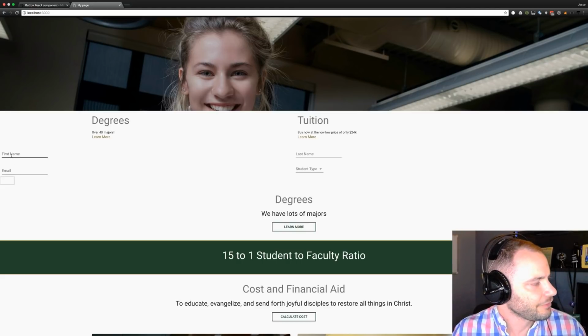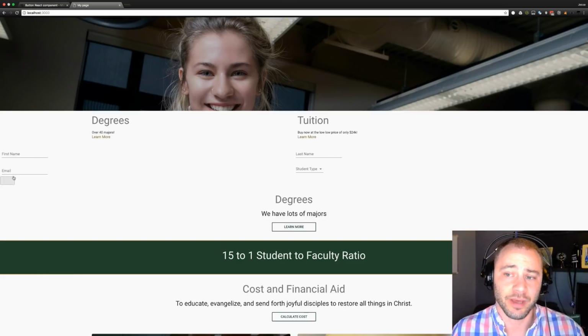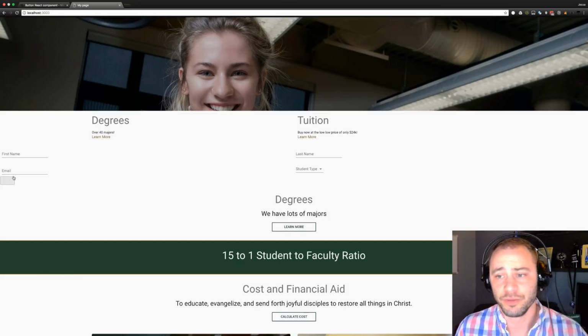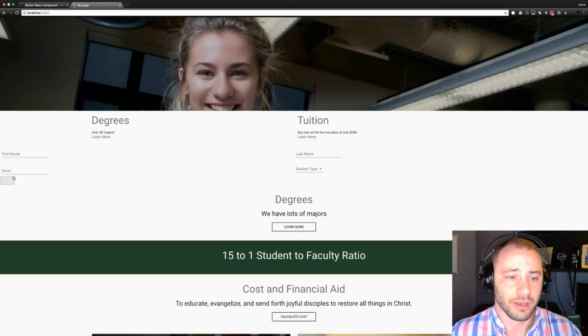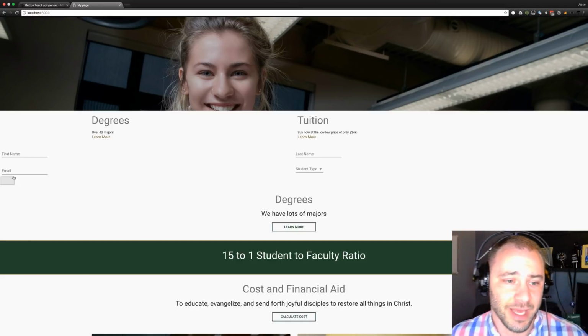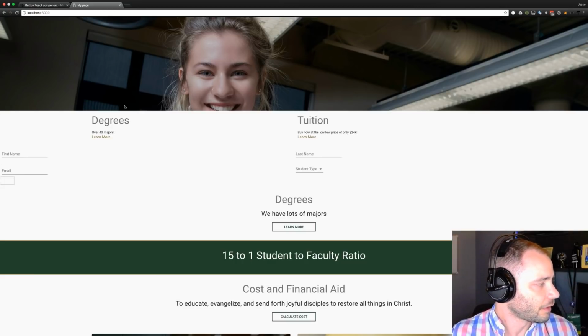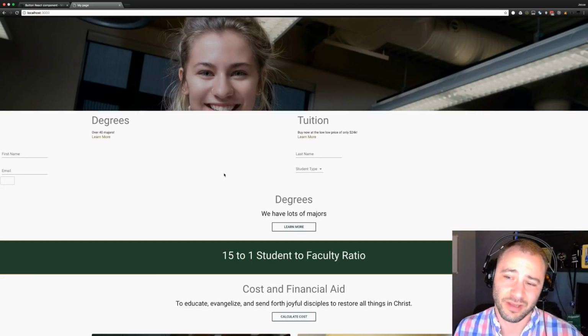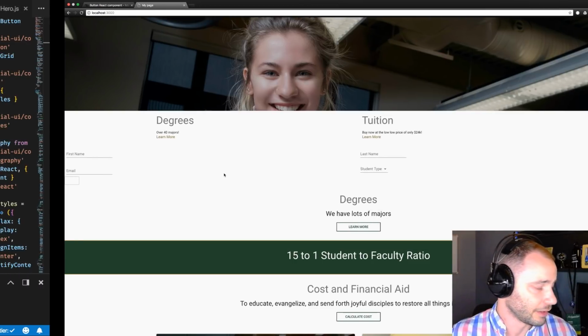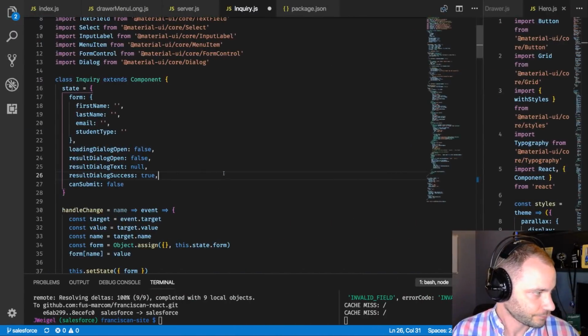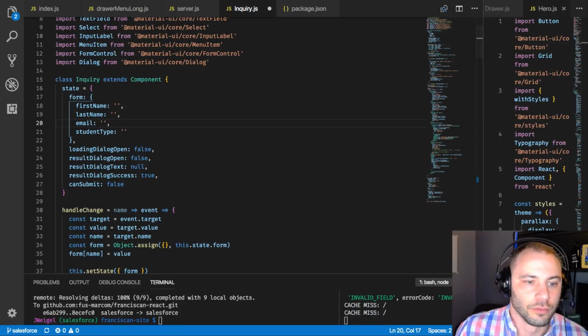Because even if I can't get it to work, if I have it styled correctly, by the time I have to present this, it'll be fine, right? Because if I'm presenting it, nobody's going to actually be clicking anything. I'm just going to be scrolling down telling everybody what it does. So it makes more sense to just make it look good now, and then we can make it work after. So let's work on that.